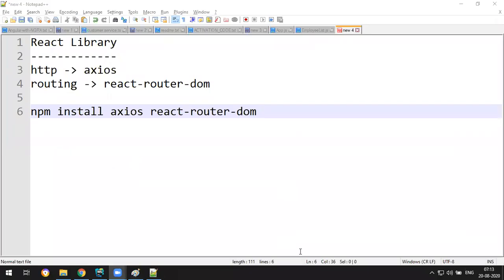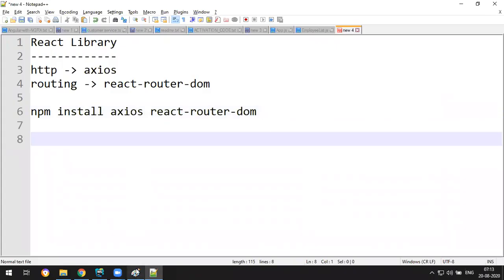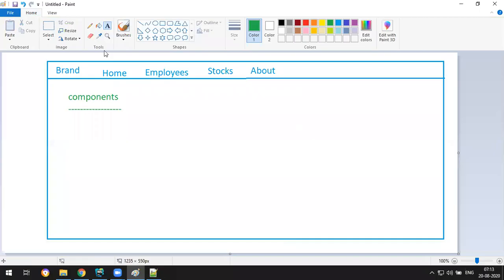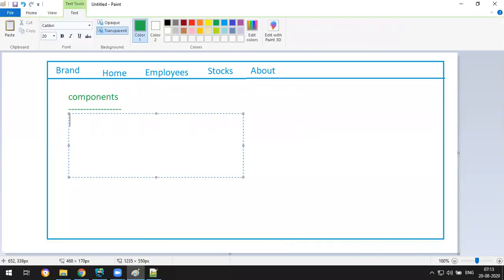Okay, I write here. It's not allowing here. See, I'm able to type here now. So the components will be navbar, home, and we need one more, employees, and stocks and about. So these are all the components we're going to make in the application, and each component has a routing. First let's create these components, and I'll tell you where we have to configure them.